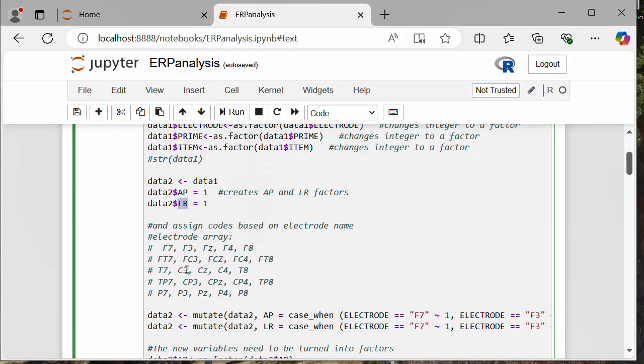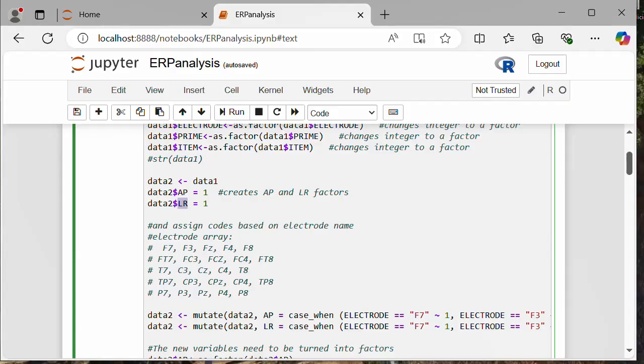And what we're going to do is we're going to focus on the electrodes, like in this 25 electrodes in this array, where we have 1, 2, 3, 4, 5 rows of anterior, posterior. So like 1, 2, 3, 4, 5. And we're going to give them values 1, 2, 3, 4, and 5, depending on what row they are in. And this is, of course, the way the electrodes are laid out on the scalp.